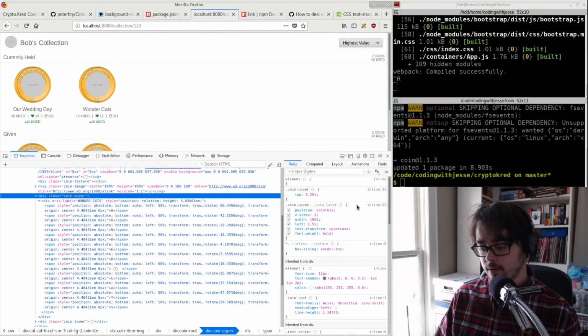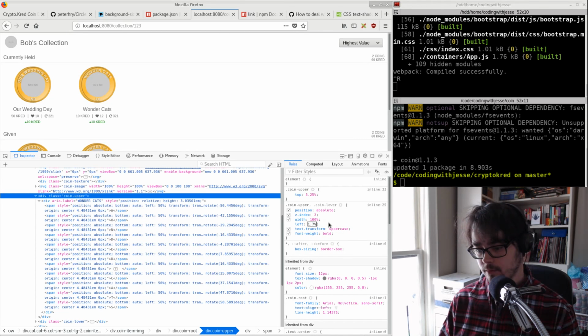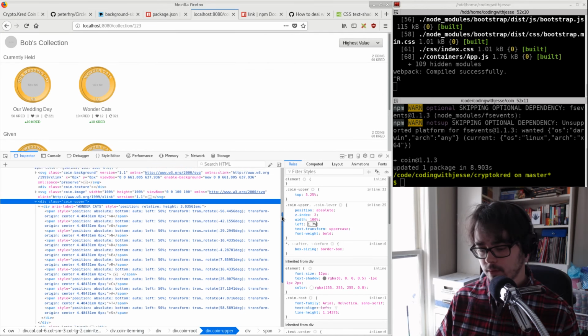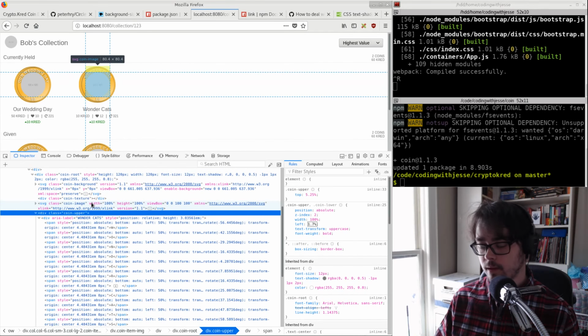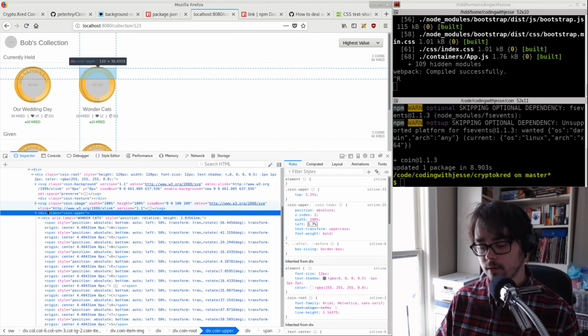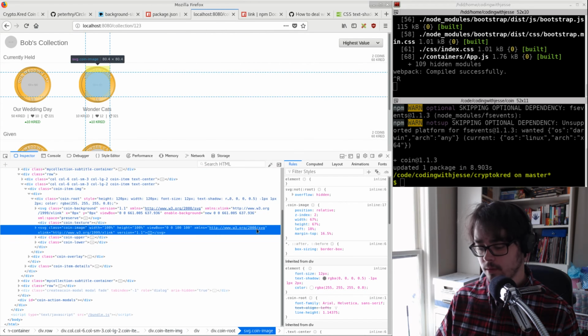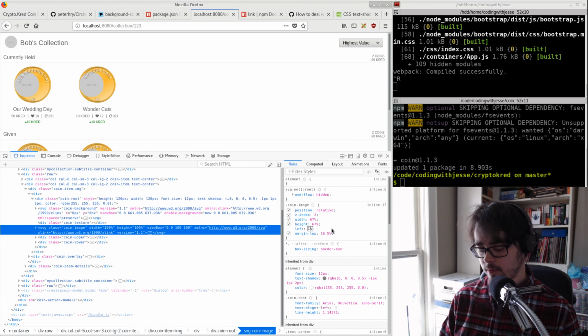So if I did move it slightly over 1.7%, I'm just doing it like in the CSS tools here, just so I can preview it without changing any code. 1.7 there already, and then the image I want to be left 18, so what would that, 19.5?